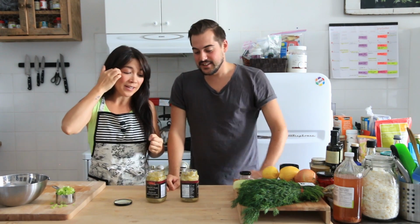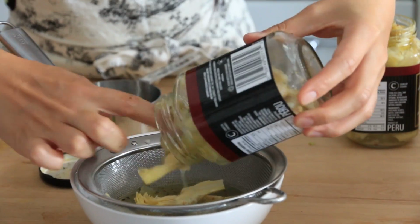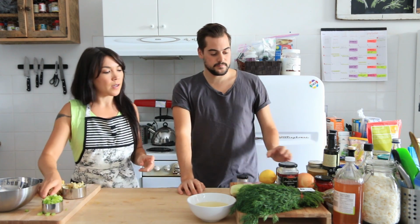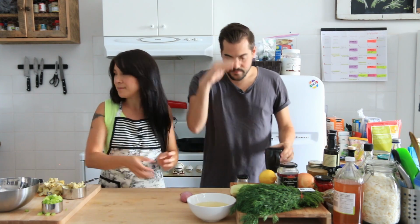Okay, so it's about 2 cups of marinated artichokes you want to start with. You want to drain them from the liquid, but you also need to reserve the liquid, so don't throw it all out. Plus, you could actually use this for other cooking. I don't waste it. I put it in other things like sauces and stuff. You need half a cup of celery, and you need a 1/4 cup of shallot. So why don't you chop the shallot there?